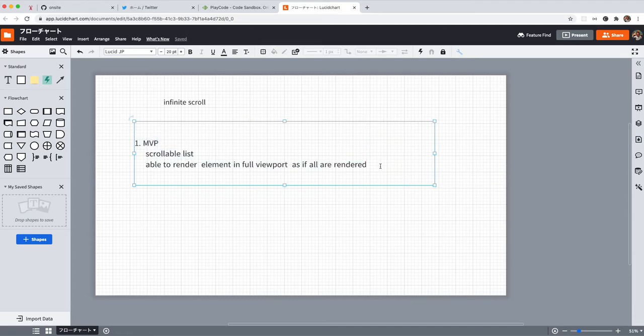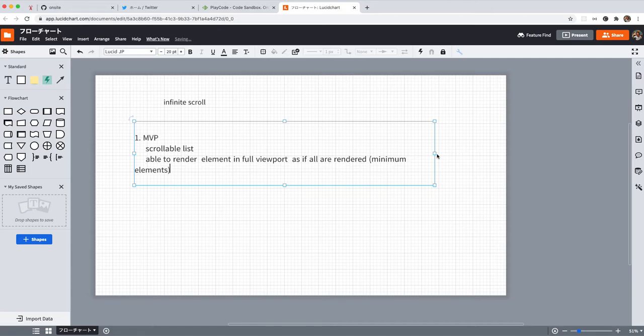To the user, it seems that every item is rendered, but actually it's not. We're just rendering the minimum number of node elements as possible.